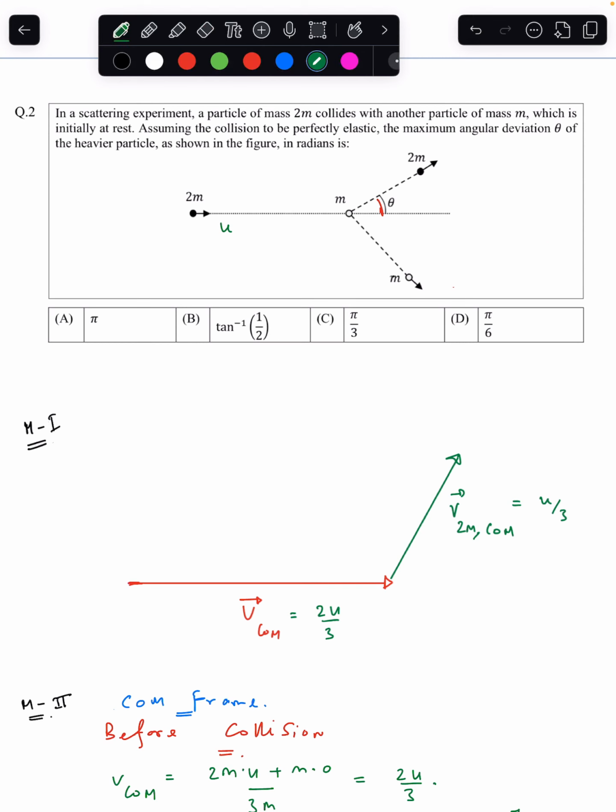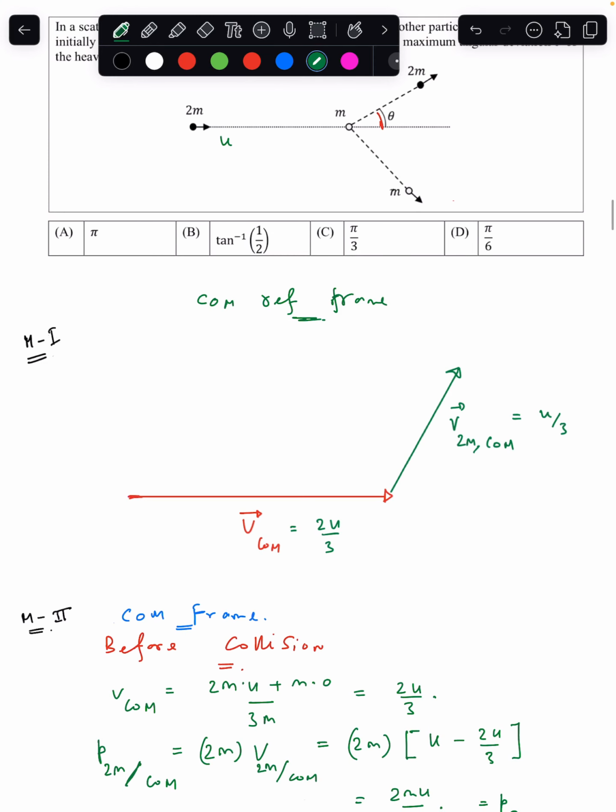So to solve this question, what we are going to do is take the entire collision into the COM reference frame, the center of mass reference frame. We want to see what happens whenever we take the scattering or collision in the center of mass reference frame. Method 1 is based on that, for which I will make you work a little bit harder, because in the I button you can see one video. If you click the video on the I button, you will get a complete analysis of this particular thing, that is, viewing the collision from the center of mass reference frame.